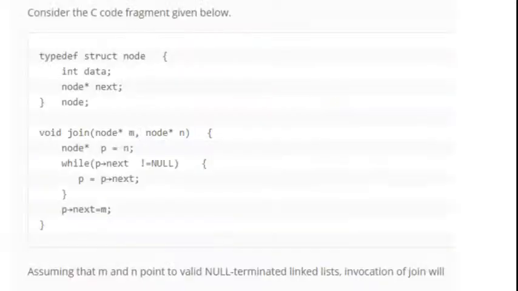So consider the C code fragment below. So this is the code: integers, then node pointer, next, join(m, n), node pointer next. Assuming that m and n point to valid null terminated linked lists, invocation of join will be?